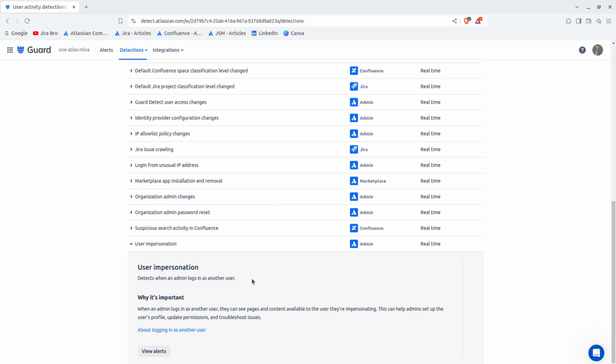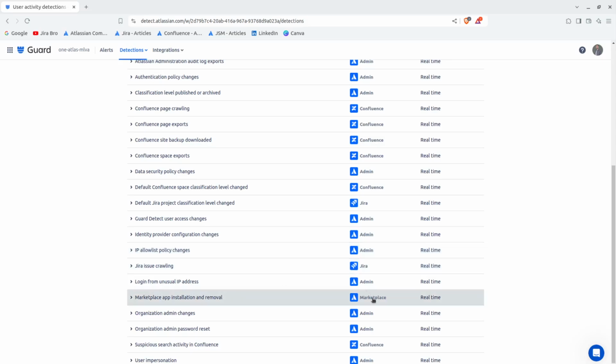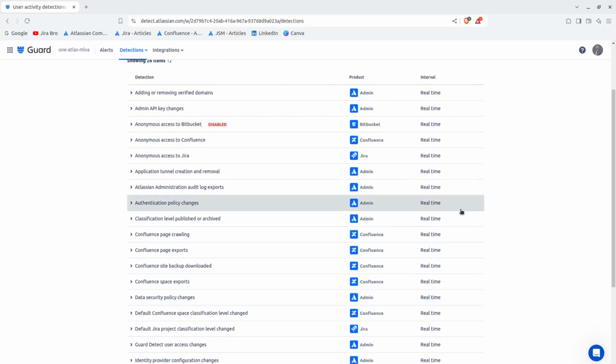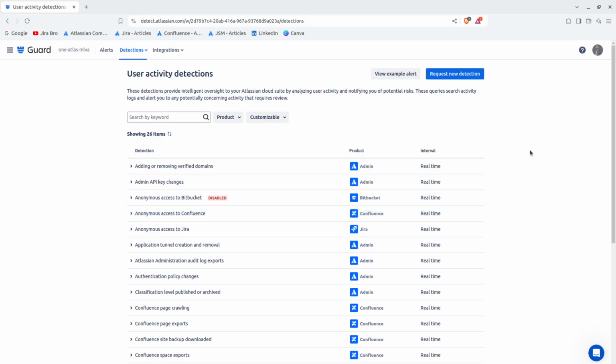So I don't think it's smart for them to do that. Sure, you can do this to see if the permissions have been applied in a correct way, so that a user, for example, cannot access some issues. So that can be done, and this is something that can be detected.